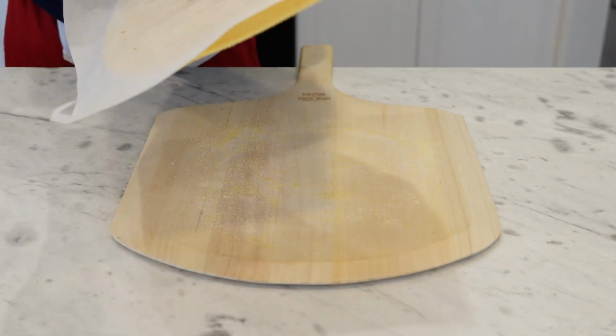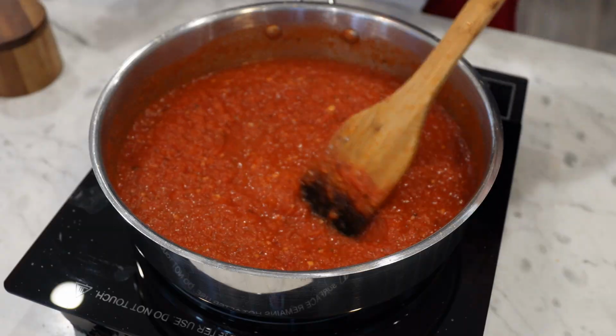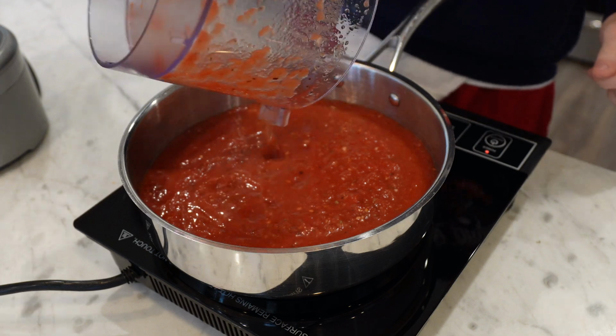Starting with my pizza sauce, and this is the exact same pizza sauce I used for my Detroit style pizza. Traditionally, they're not identical sauces, of course, because they're different regions, but they're close enough. They're both cooked sauces with a good bit of sugar in them, so I felt like making the same thing.